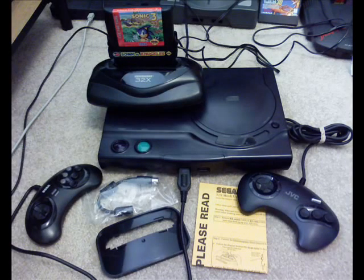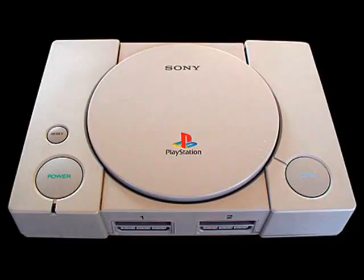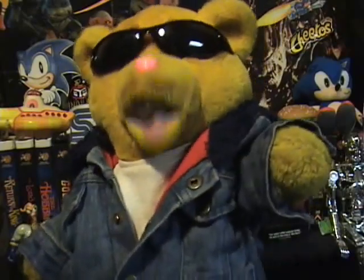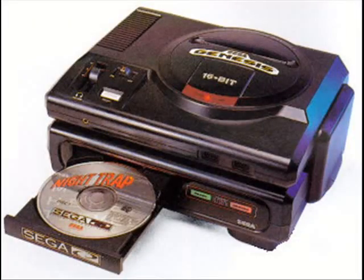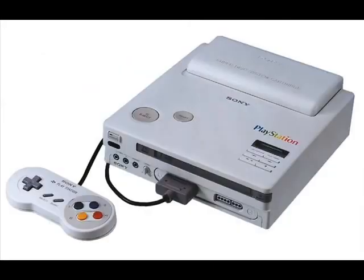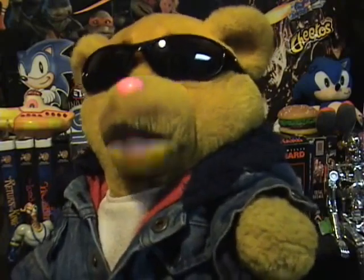No. The best CD add-on of all time is actually the Super Nintendo CD, which became the Sony PlayStation. There you go. Because really, CDs were the future. You know? It was a good idea to put a CD system on the thing. But it should have been a freestanding thing, which is what Sony did. Know what I mean? Actually, that's a good segue to talk about a PlayStation game.